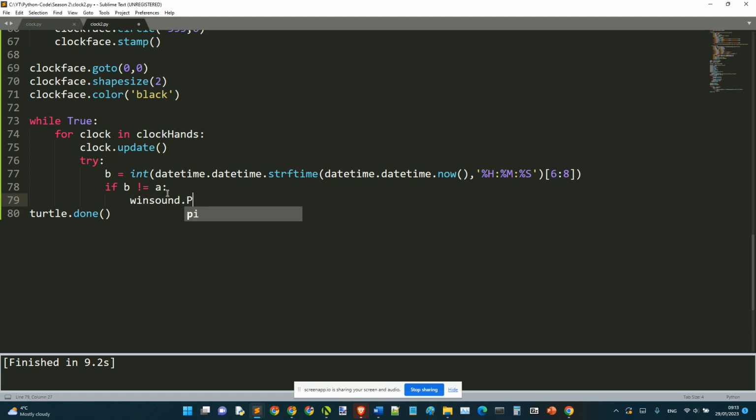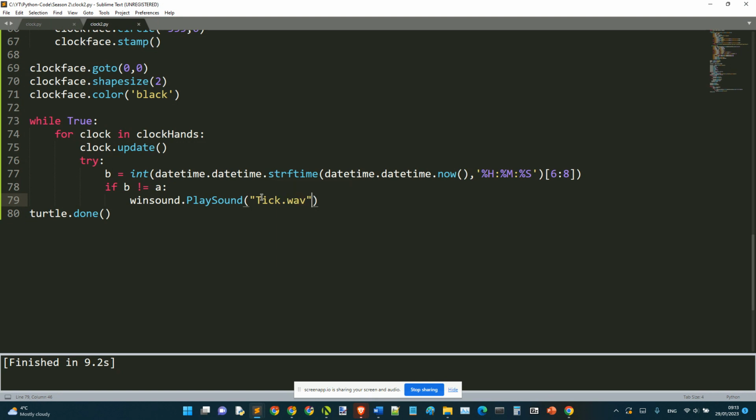Winsound dot play sound. So at this point we want to make a ticking sound. Winsound dot play sound, tick dot wave. Here I make a ticking sound. I've saved a file called tick.wave in the same folder as this code file.